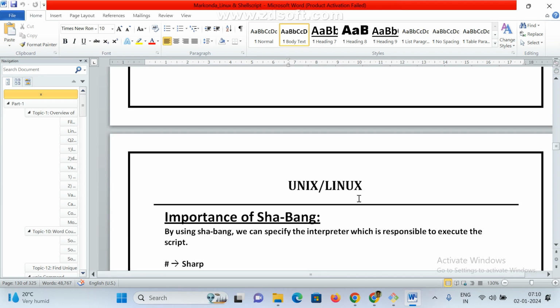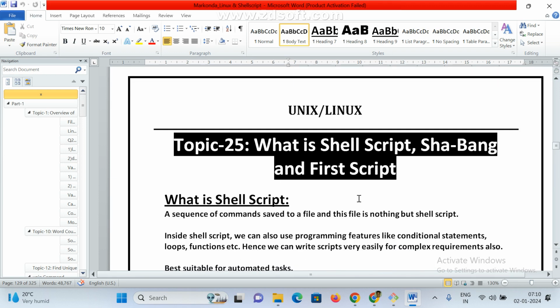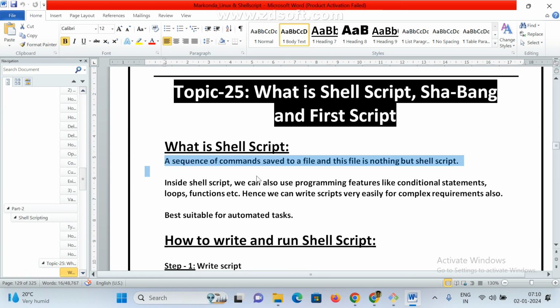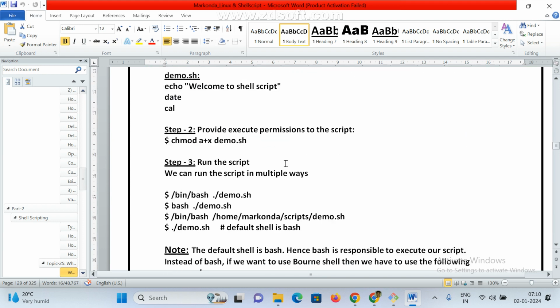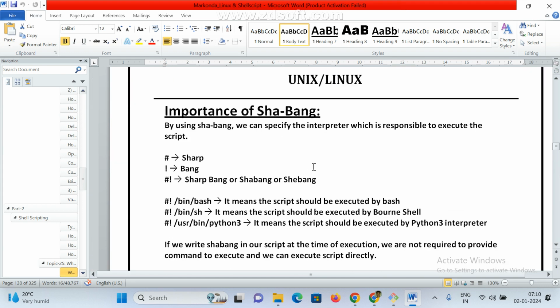Last class we discussed these things: how to write a bash first script, what is shell and all. A sequence of commands is saved into the file, and finally we are executing the file. So what is this first line, hash exclamation mark?